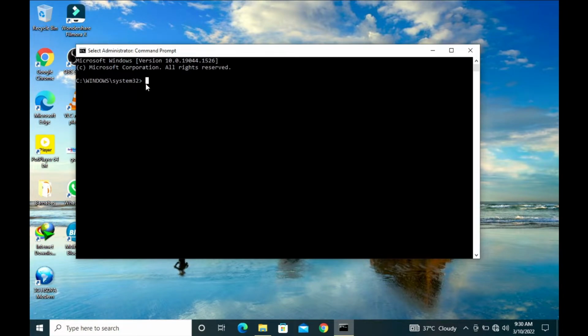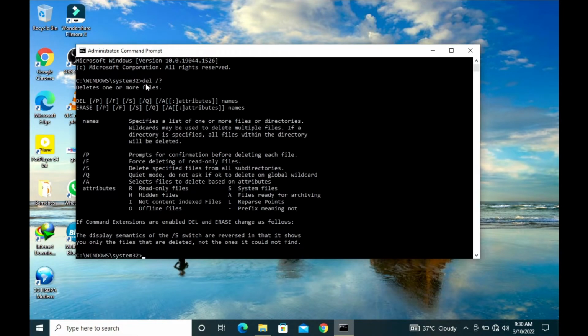Before we do the deleting, I will show you different attributes that the delete command can do. Type del, slash, question mark, and click enter.